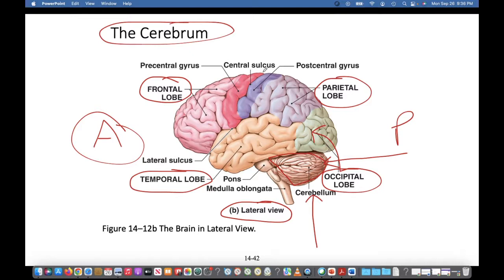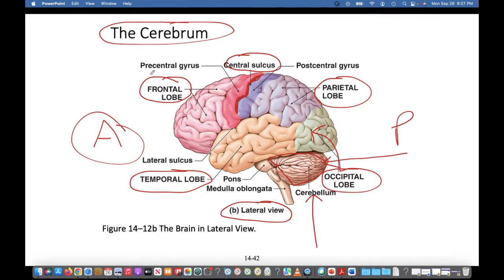An important thing to notice is that in the pink right here, where we have our frontal lobe, and then over here in the purple or lavender is our parietal lobe. Between those two, there is a sulcus called the central sulcus. That central sulcus is this indentation, this groove right here. It's called a sulcus, but it's called a central sulcus. It's right down the center. And it's the clear delineation between this strip, this dark pink, and this strip, this dark lavender.